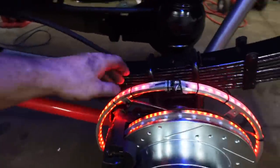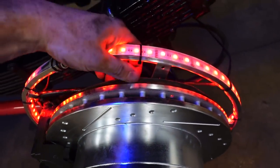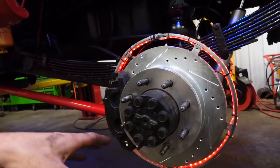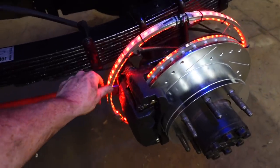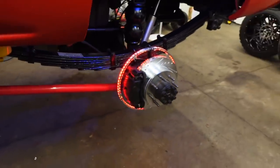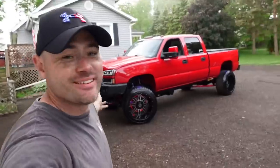Can you believe it? Really quick, I know I didn't show you how to install these right here, but it's really simple. All I did is I took these brackets right here and I simply bolted them to the brake shield. It's extremely time consuming. Just removing the brake pads, the rotors, the bracket and all that. It's just a lot of work. It's kind of a pain that this is around the caliper, but like I said, all you gotta do is just push it out of the way and you'll be able to pull that off and on. I'm not gonna say no problem though, because it is kind of a challenge to squeeze that right in between the ring light here. But it's done.